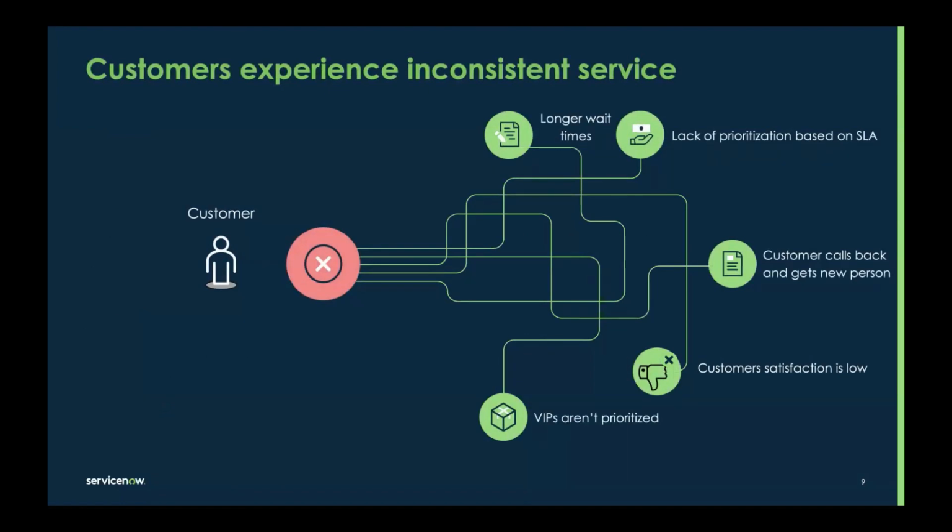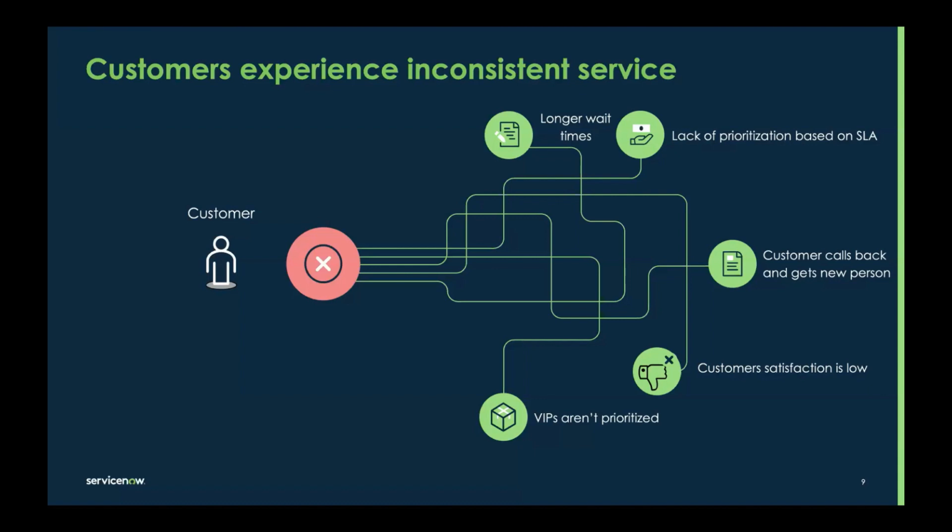We see the customer having longer wait times. We see these items not being prioritized properly based on SLA. Oftentimes the customer is frustrated and calls back and gets a new person to try to resolve their issue. This results in, of course, low customer satisfaction.